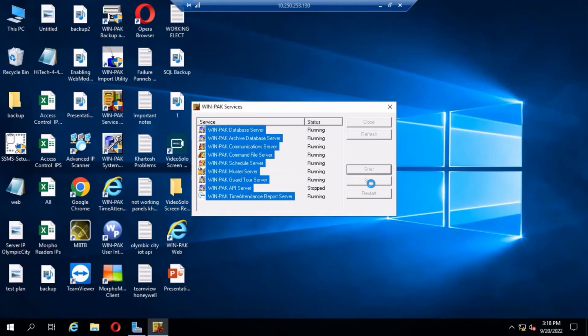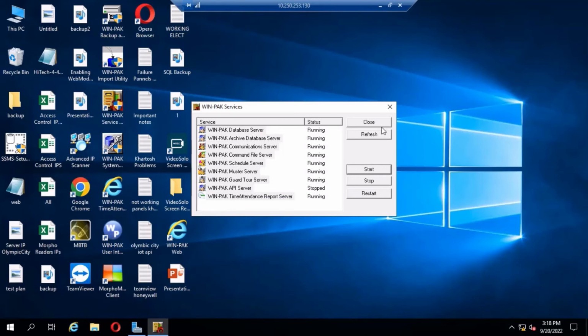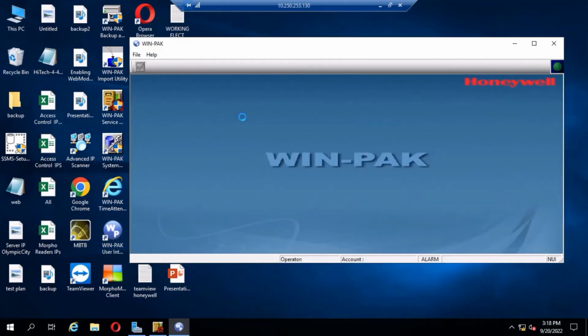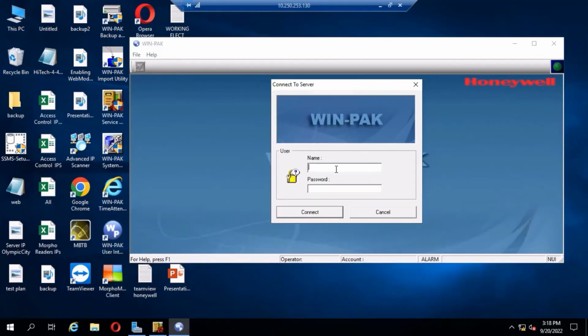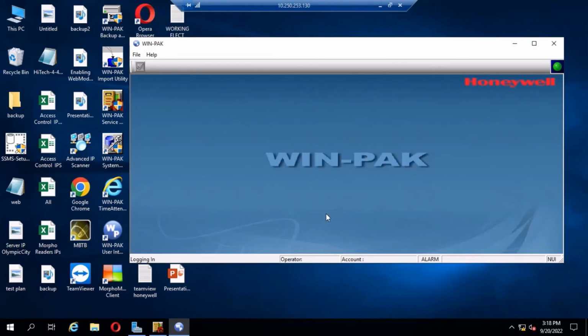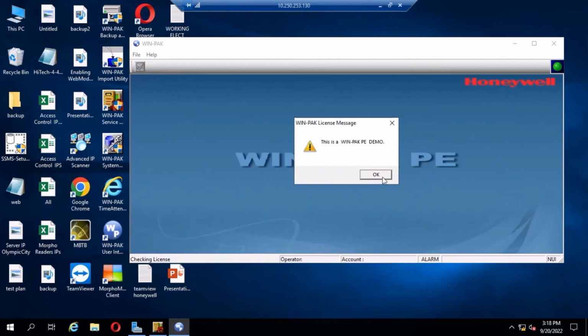Okay, it starts running now. Except the API service, I will look at this later. The important ones for me are the others. I'll try now to log into the WIN-PAK with the old password, if they want a new one, so I have admin. So it's okay, it's now demo.